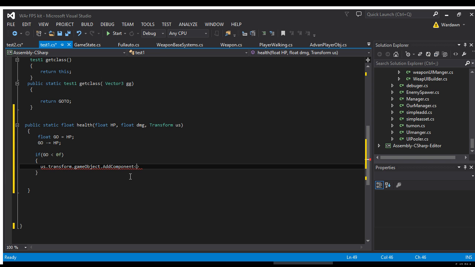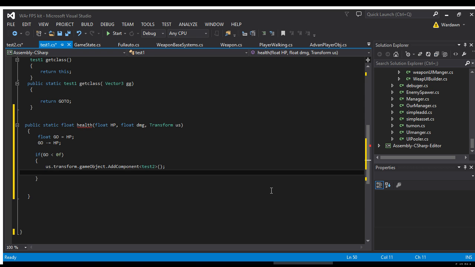Okay? So we're just going to put test2. It will add the component of test2, which can be a destruction script.